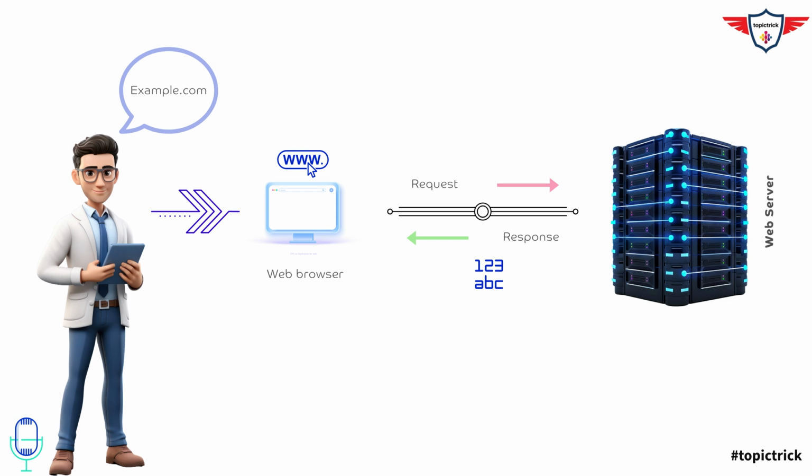That's so cool. It all happens so seamlessly, we never even think about it. Right. But here's the thing. This basic conversation is happening in plain text. Plain text. Yeah, meaning anyone who's eavesdropping could potentially see exactly what's being transmitted. Oh, that sounds a bit risky, especially if you're sending sensitive information like credit card details or passwords.